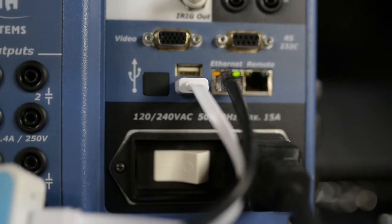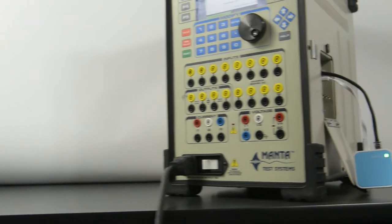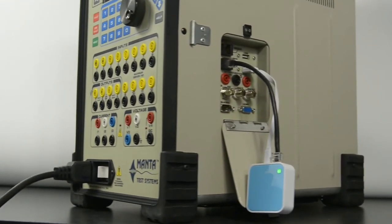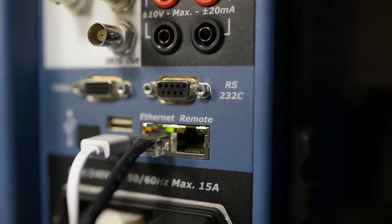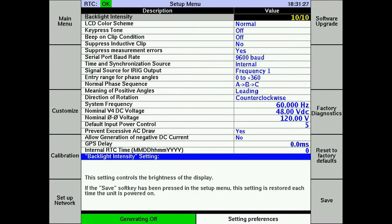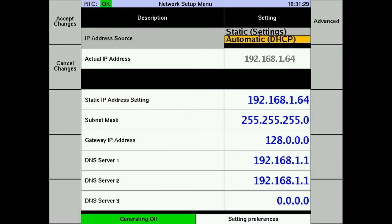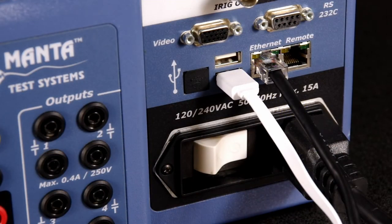Now that the router's configured, we can hook it to the test system and connect our laptop wirelessly. The first step is to plug the router into the Ethernet port on the test system using an Ethernet cable. Then plug the power connector on the router to a free USB port on the test set. On the test system, you need to go to the network setup screen and set the IP address setting to automatic. Turn the test system off and back on again to make sure that setting takes effect.